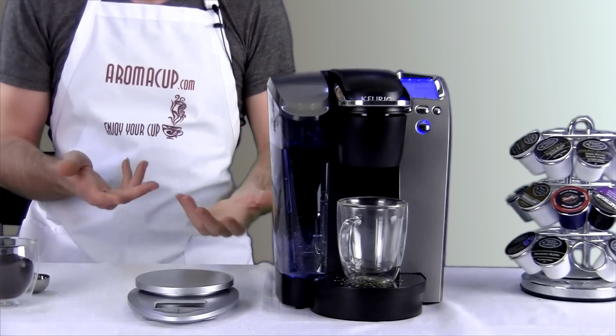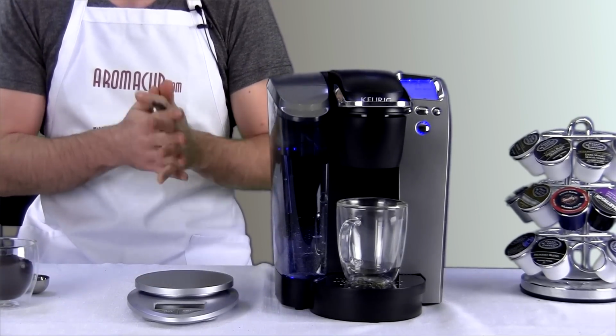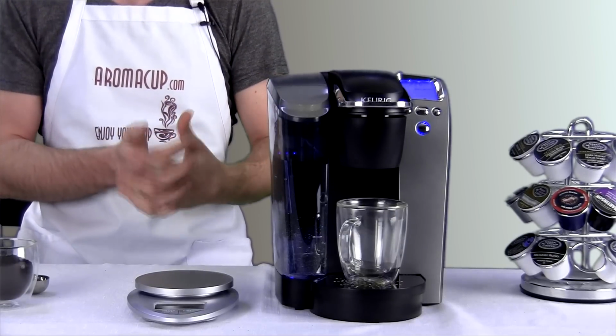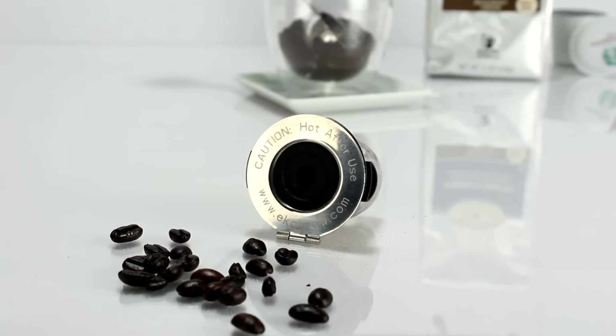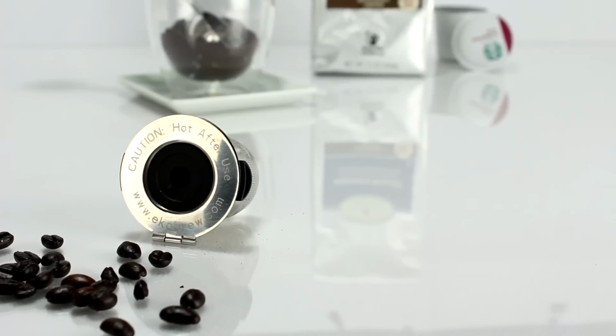Now again, the Ekobrew is not going to have any bearing on how quickly you're going to be able to brew a cup of coffee. That all has to do with the machine that you happen to be using. But all of the Keurig machines generally can make you a cup of coffee in pretty much under 90 seconds, so that's pretty good. You can have a cup of coffee ready to go very quickly.